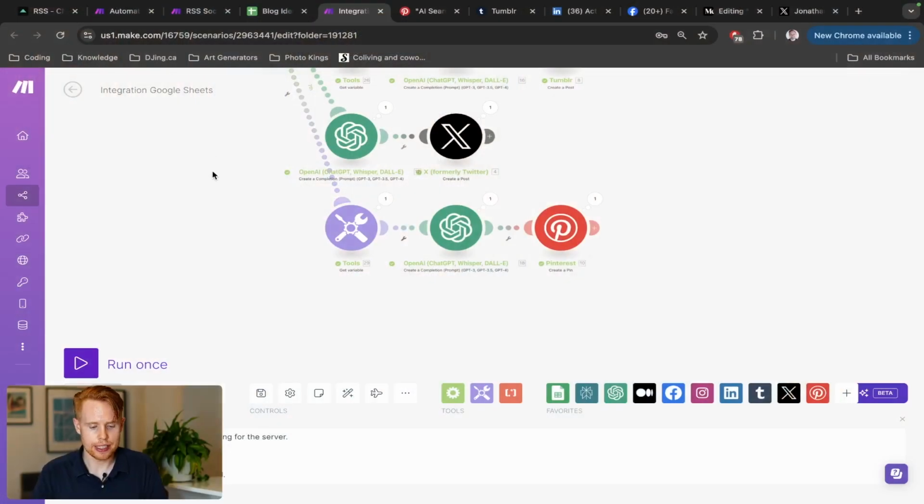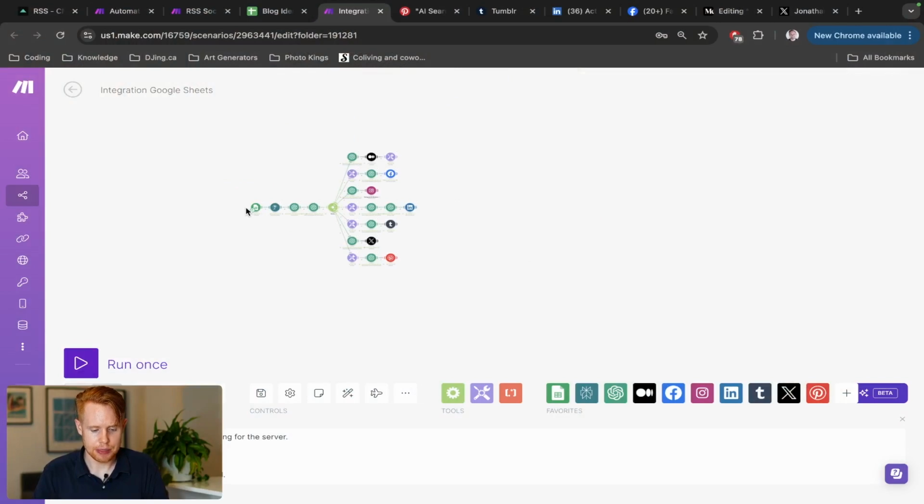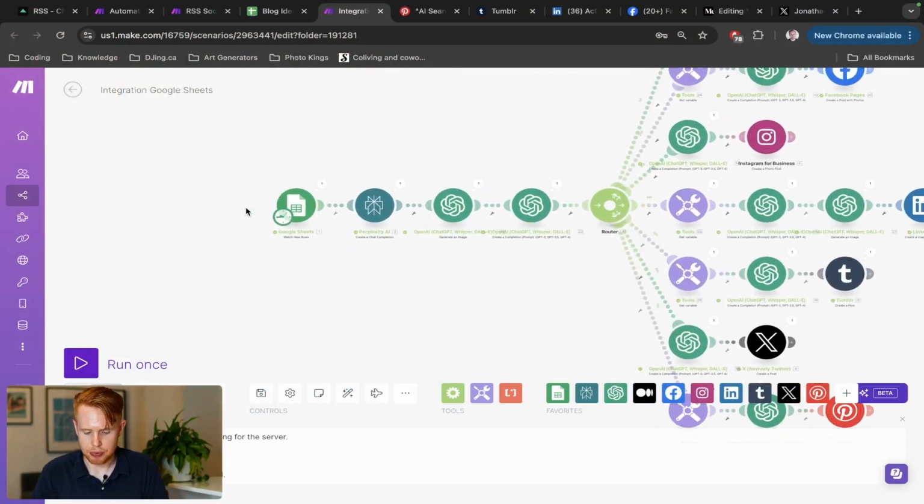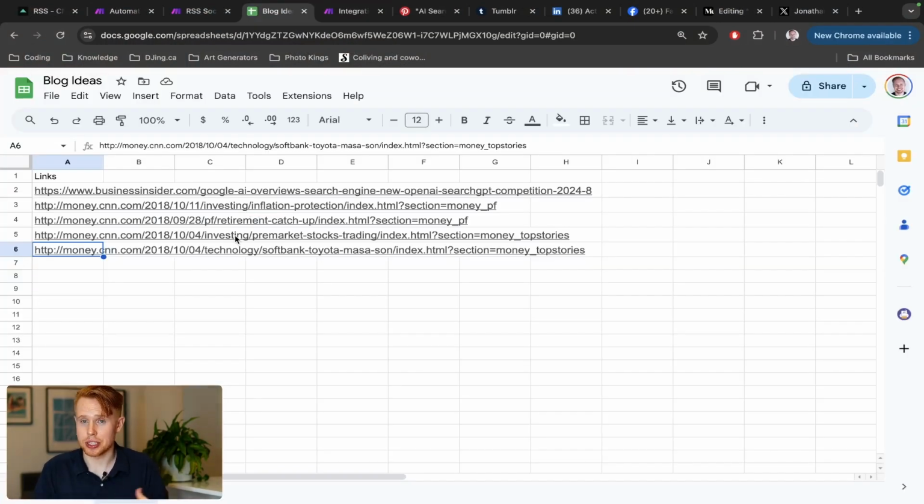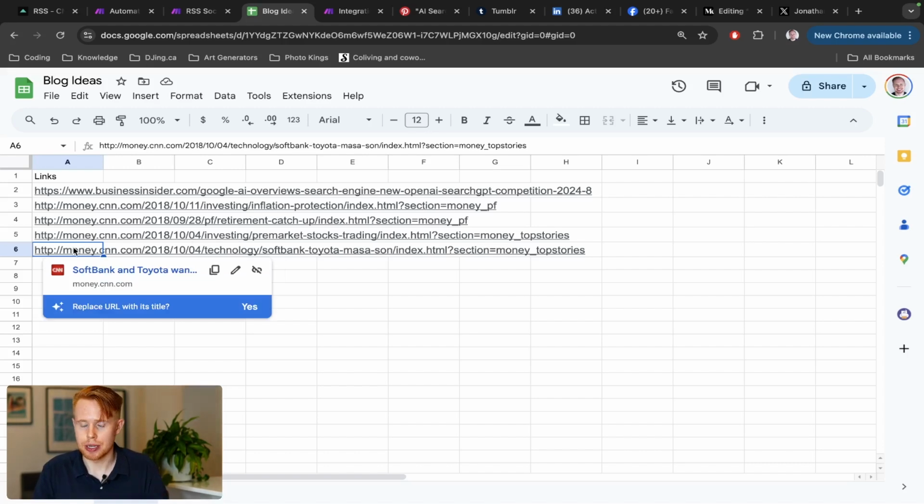So that is part one of this course on how you can automatically generate social media posts, however many you want in a particular day. Now let's dive into how we can actually generate these posts on autopilot, right? So effectively, we have a spreadsheet right now, right? And this spreadsheet, we could go into particular blog posts and we could copy them and paste them, but that's just going to take a long time, right?